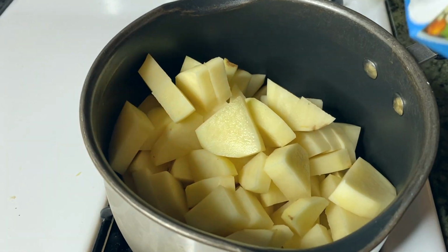Okay, so after cutting up the potatoes, I went ahead and added them to a pot, and then I'm gonna add chicken broth, some seasoning salt, and go ahead and boil them until they're soft and tender.